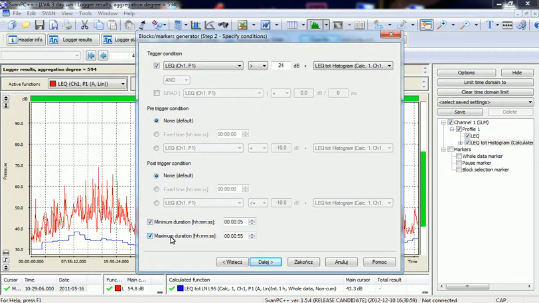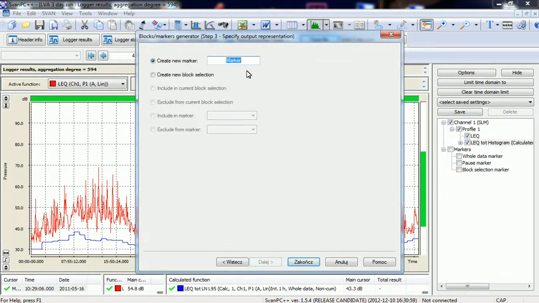This is to filter the situations in which actually it is only just a short and sudden loud noise, perhaps not characteristic to a passing aircraft, as well as if it's some long steady noise, it's also possibly not a passing aircraft. That's why we also apply a limit for the maximum duration of an event.